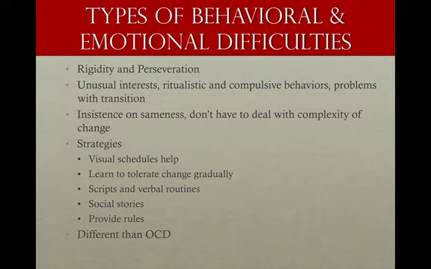Some strategies that are listed for helping with these types of behaviors: visual schedules, which we've talked a lot about, are really helpful. And you can teach individuals to tolerate change gradually. We always did this in the center that I ran for individuals with ASD, basically making sure that everything in the environment was always different, very gradually.